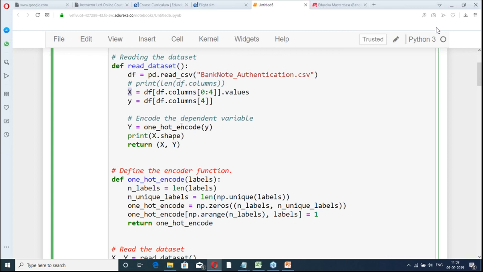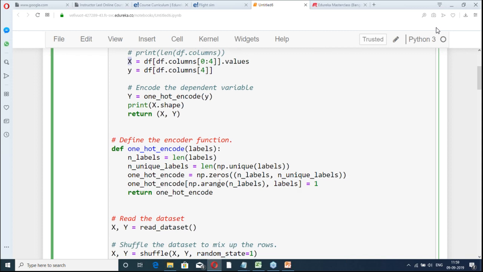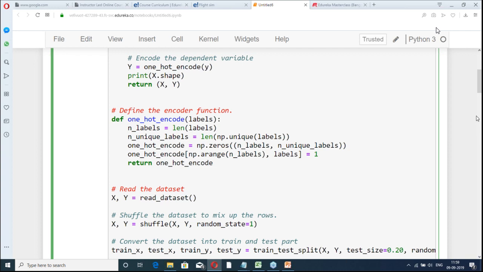By doing this one hot encoding, it will convert it in such a way that for each label we are creating one particular value. So one particular column would be there for each label. If we have two labels, two would be generated. If we have four labels, we get four, because we want four different classes, so four different outputs.